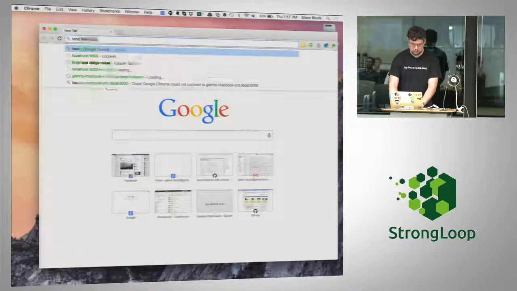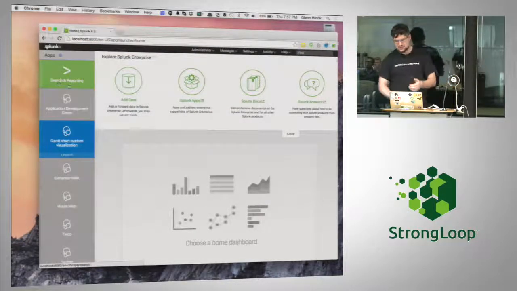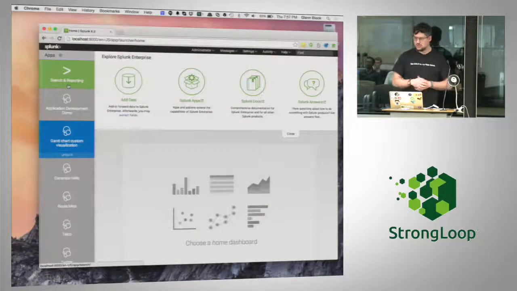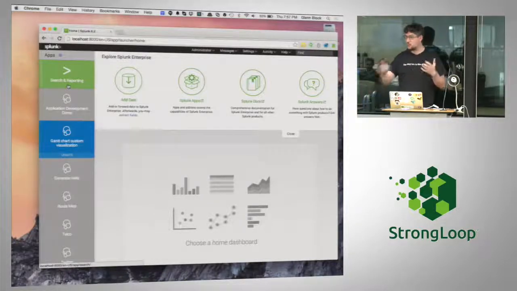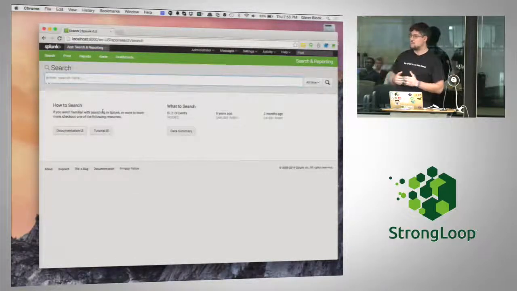So I have Splunk running on my machine here. This is the Splunk admin screen. Many users of Splunk will actually interact with Splunk right from this screen. If you're an operations person, I can issue queries here. I can set up different types of data that will come in, and I can create reports. One of the things that you can do is mine data from APIs.